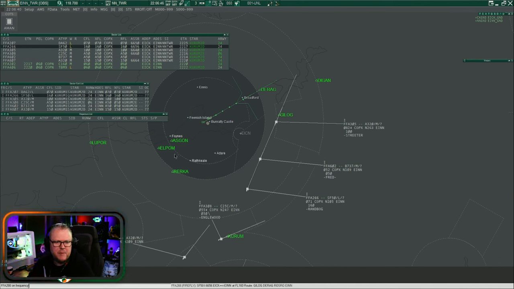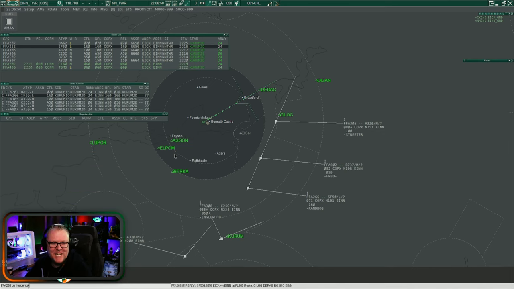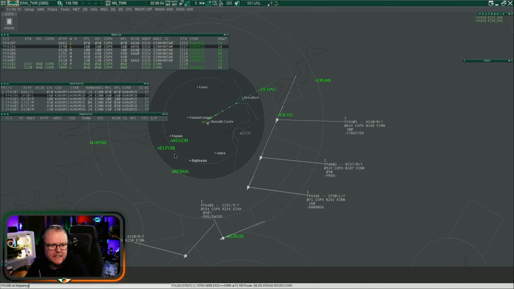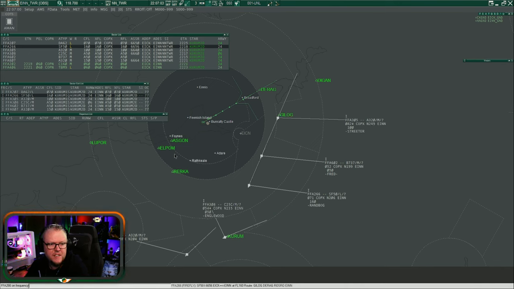If they're sending a Dash 8 behind a Cessna, they will allow the Dash 8 to overtake as it'll climb well above. Usually, yes. Usually. Beyond ATC is a nice tool for learning as well. Yeah, 100%. But again, you have to pay for that. This is free. But yes.